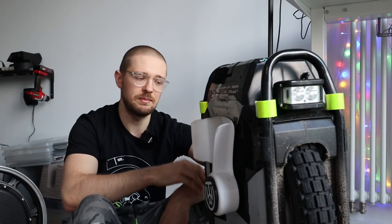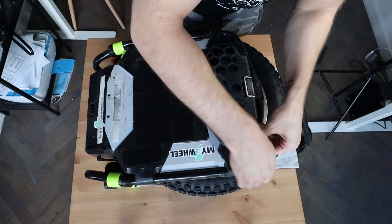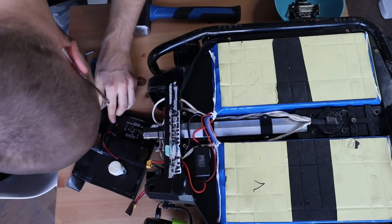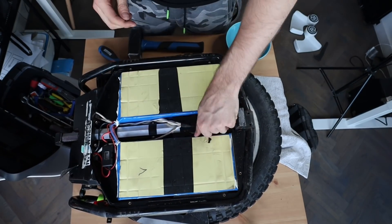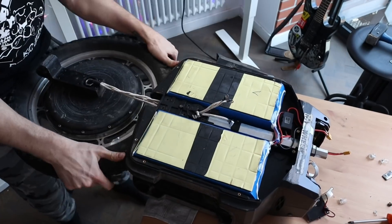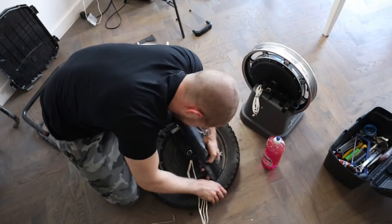Let's start disassembling the Sherman. There's already a teardown on the channel so I won't make this too long, but I want to show you the process and the changes up close. To do this swap I had to remove the display and beeper from the cover, remove the screws holding the L hangers and shell together, remove the roll cage, swap the Bluetooth module with the update module, disconnect the batteries, disconnect all the motor wiring, take out the old motor, remove the tire and tube, and swap everything onto the new motor. Big tip: use some soap or powder — it makes it way easier to take the tire off the rim.